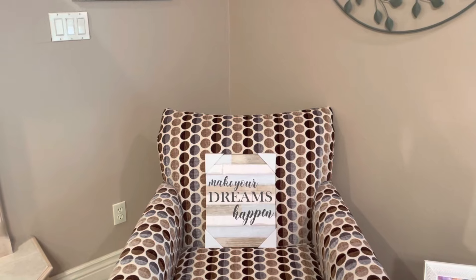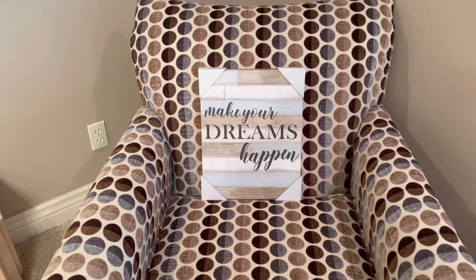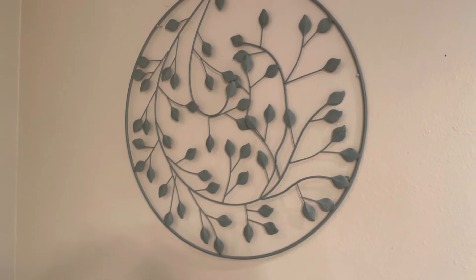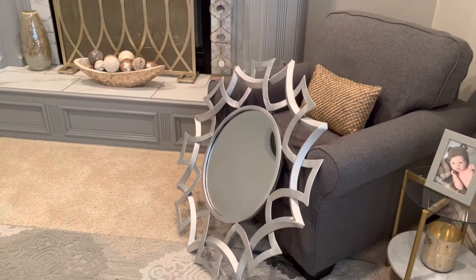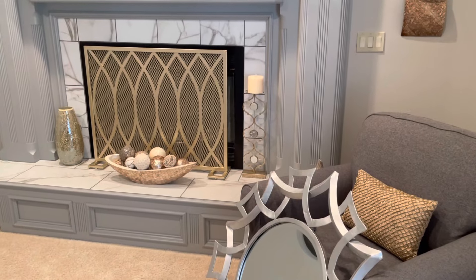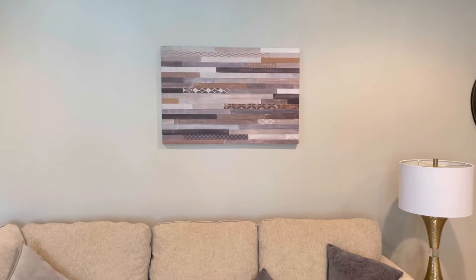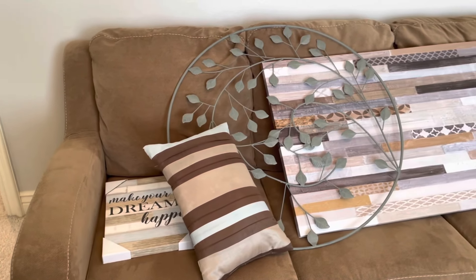Here's the wall hanging I was talking about from Walmart — just a simple little piece, but it's been the color scheme inspiration for the coffee room redo. What I'm going to do is actually take the metal wall hanging from our bedroom and put it in the coffee room, because that big mirror is going to a new place. The mirror has made it downstairs to the den and I'm going to spray paint it the same color as the fireplace screen, then place it over the couch — better scale. And I'm going to take this artwork upstairs to the coffee room where it probably should have been a long time ago. It's starting to come together, a piece here, a piece there.